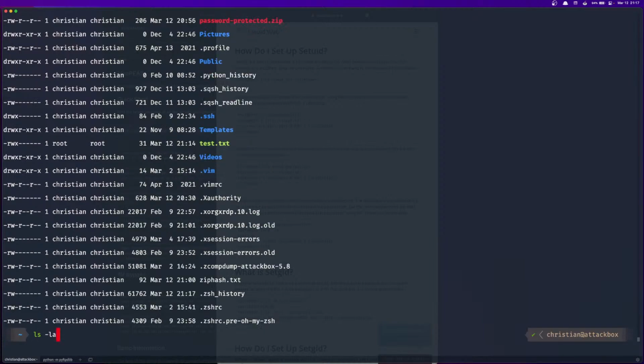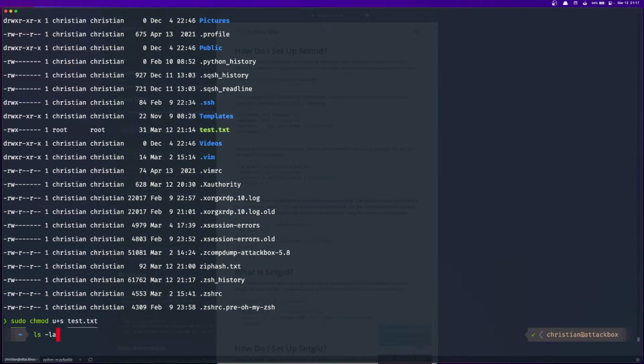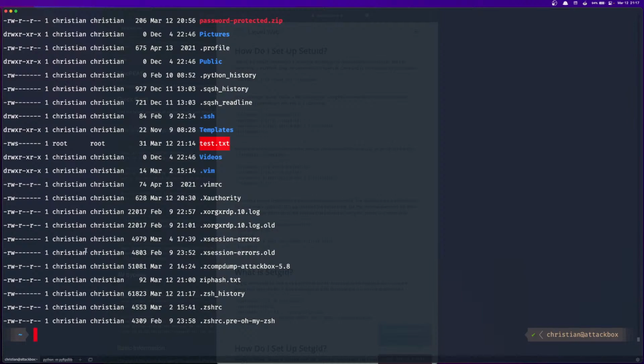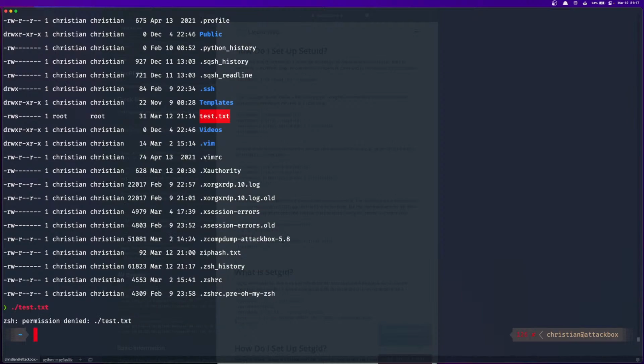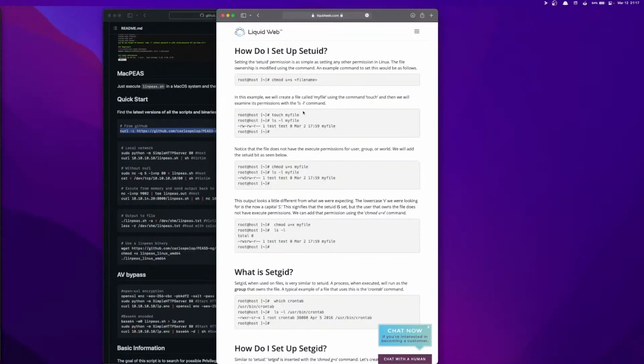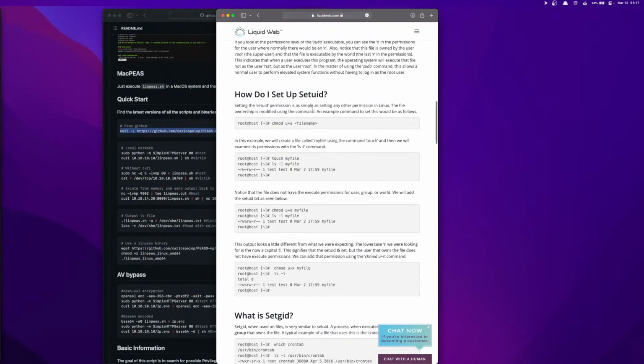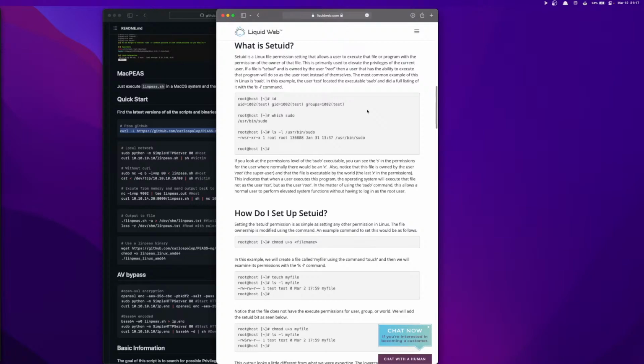Let me go ahead and add the set UID again. All right. Permission denied, I believe. Simple as setting ownership.